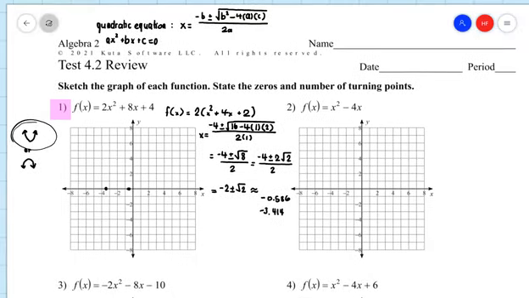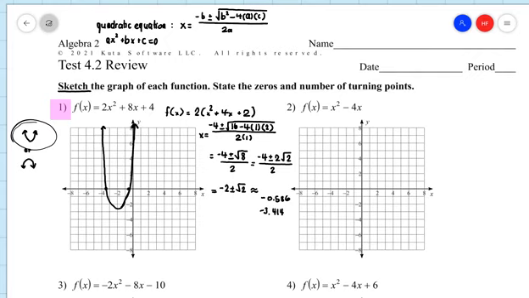And we can find the vertex, but I'm not going to worry too much about finding the vertex just because this isn't a quadratics test, and all it says is to sketch the graph, and you would have your calculators available to you on the test, so finding the vertex exactly is not of importance for the test tomorrow if you're given a quadratic. What you do want to find are the zeros, which we did, and then it says the number of turning points.